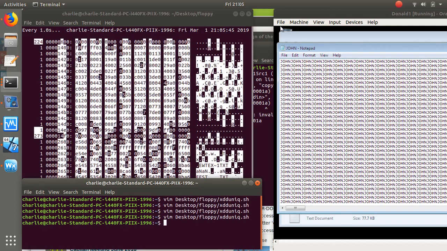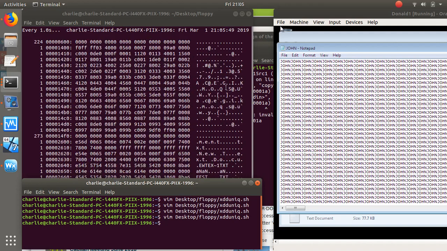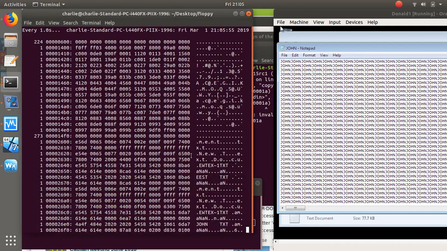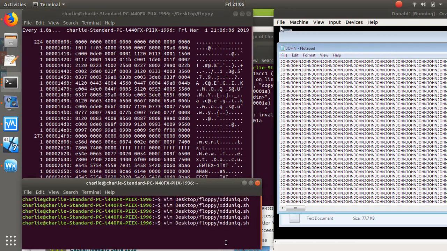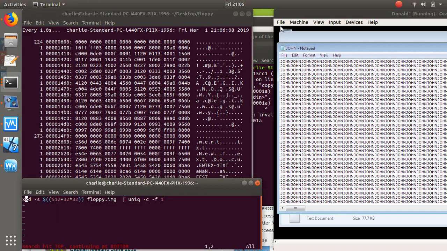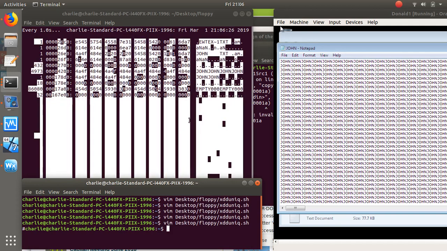Now let's see if that's any better. Oh, I'm still in the middle of the FAT. Oh yeah, here's the directory. Actually, I want to stop it around about there, so let's choose that. And you can say dollar and just 0x, and so this is going to start viewing at that point, and so I should be able to see it a little bit better.